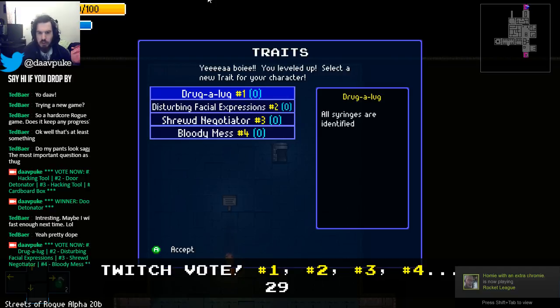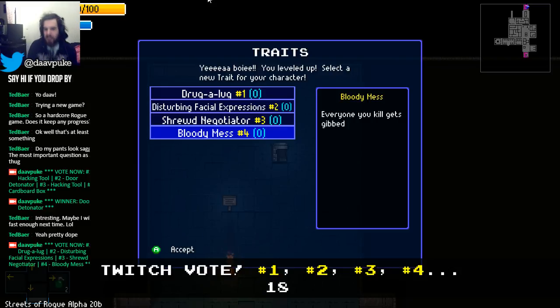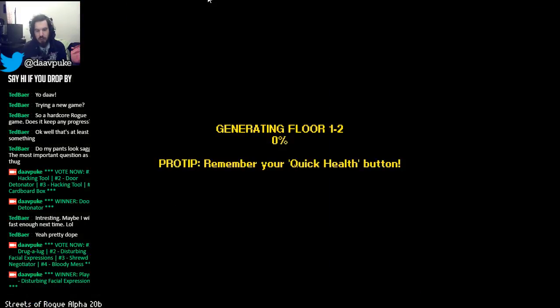Alright. There's another vote. I have no idea. All syringes are identified. Enemies are more likely to run away. Items in shop cost less, or everyone you kill gets gibbed. I don't know. Do you need to do hashtag one to vote? I have no idea. I'm not fast enough here. Disturbing facial expressions. That's weird. I should look up what that did, because I already forgot.